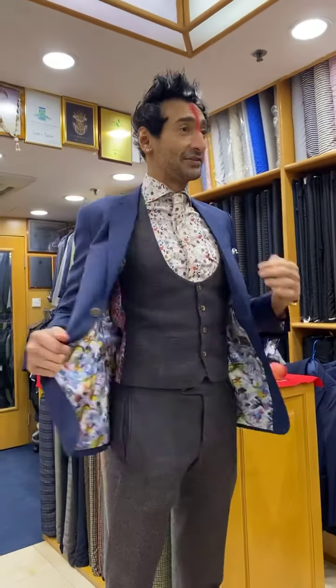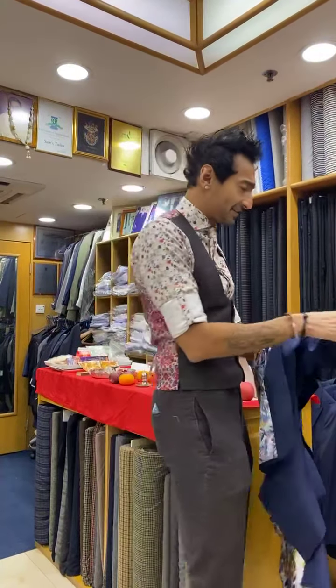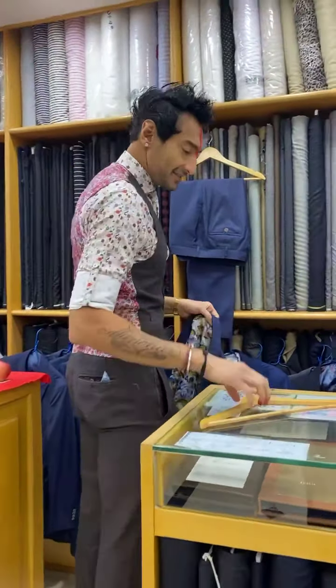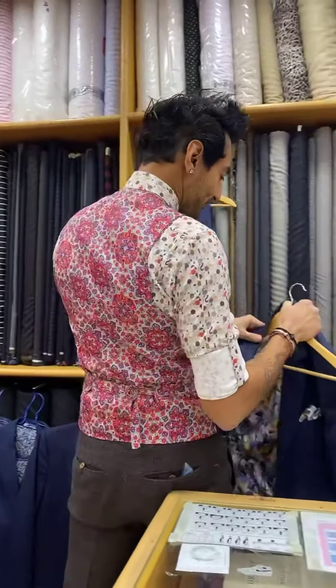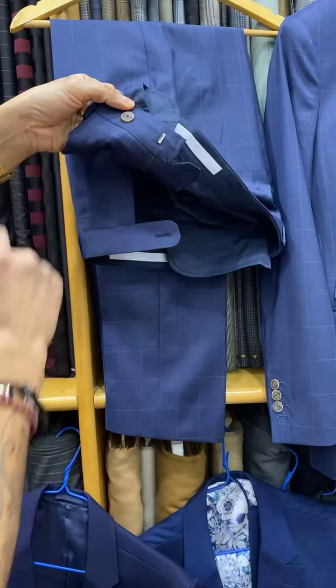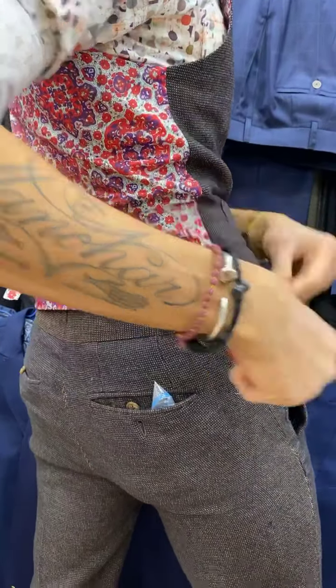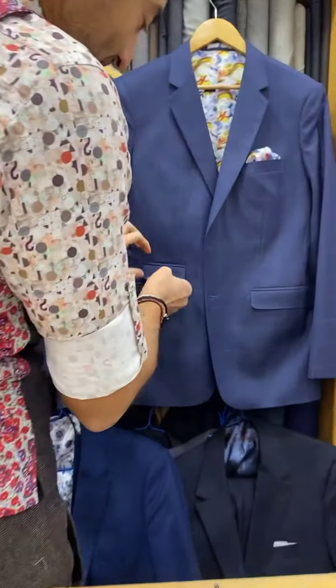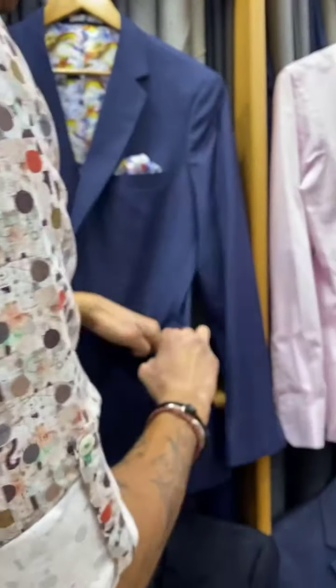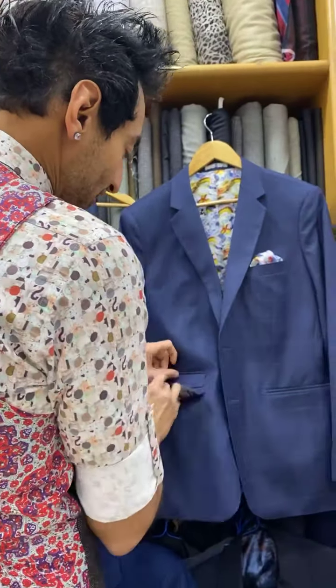I'm a little worried that my waist is done as well. I followed your measurements to a tee, so I think we're going to be okay — and if we're not, we'll figure it out. Nothing to worry about. Here are your pants with the matching buttons to the jacket, so everything lines up perfectly. If this works out and you get another suit, I hope you'll go with buckles next time.